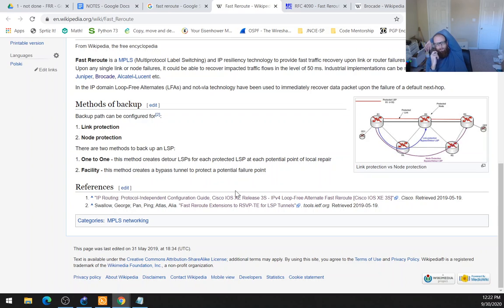Backup path can be configured for link protection, node protection. There are two methods to backup an LSP. One-to-one: this method creates detour LSPs for each protected LSP at each potential point of local repair. Facility backup: this method creates a bypass tunnel to protect a potential failure point.